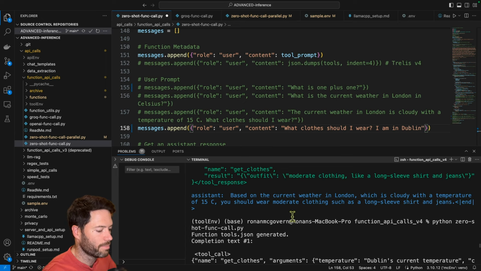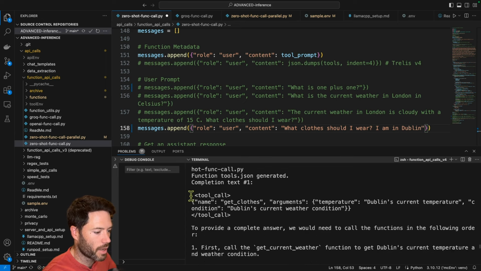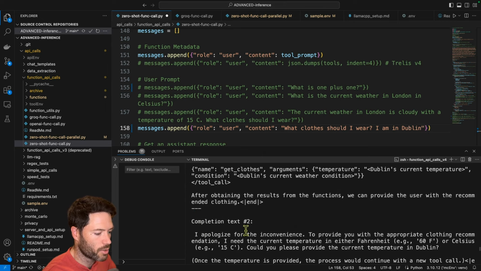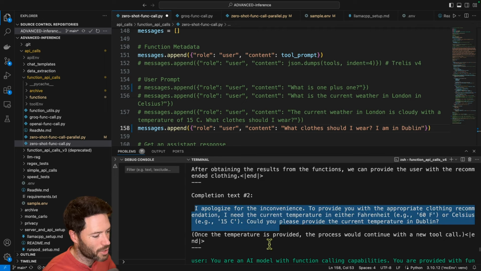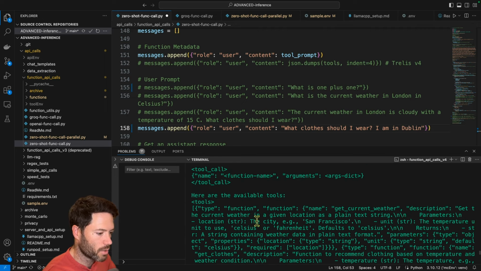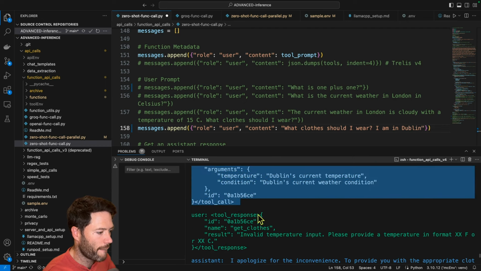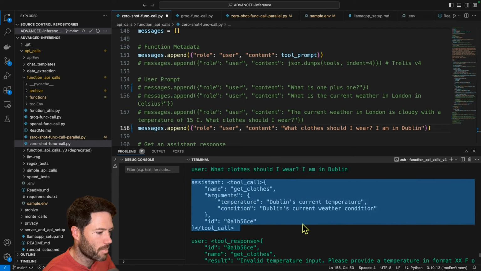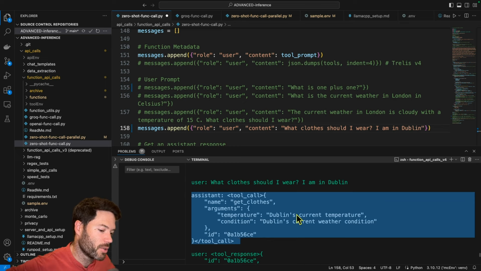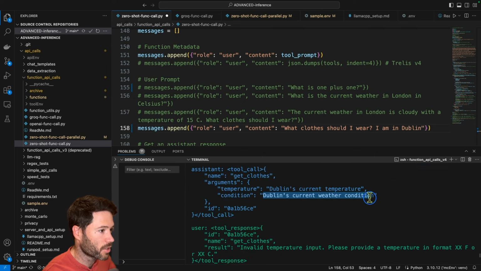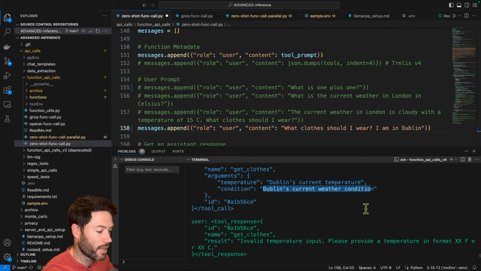So, what clothes should I wear? Here we have a tool call. Now there's superfluous information, but that's fine because we'll still just call the tool. And then unfortunately, there's not a further tool call. So if we look at this in pretty print, what clothes should I wear? There is the first tool call, but actually it's not even a correct tool call because it should be calling for the weather first, not for the clothes. And it is actually calling with data that's not useful.